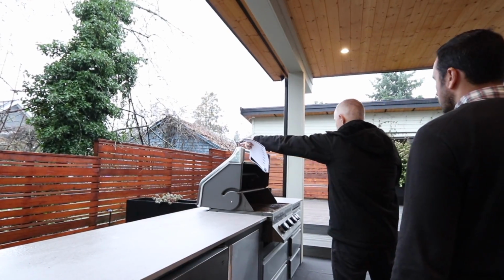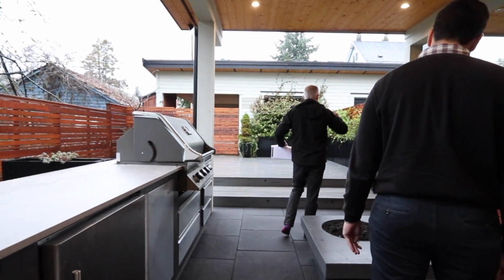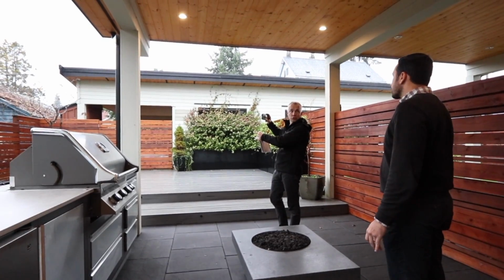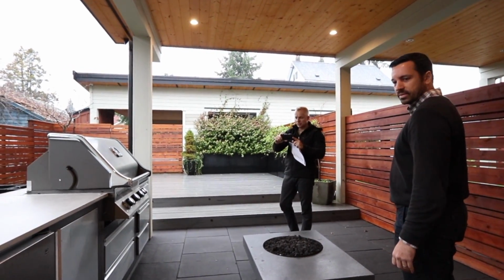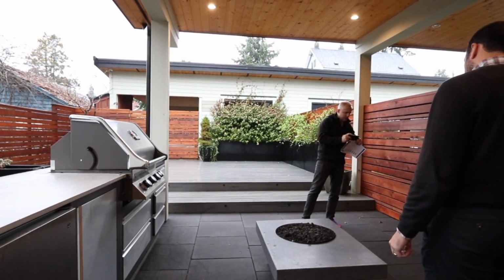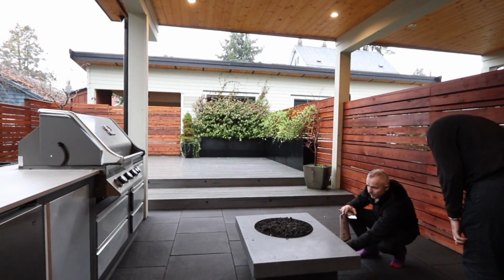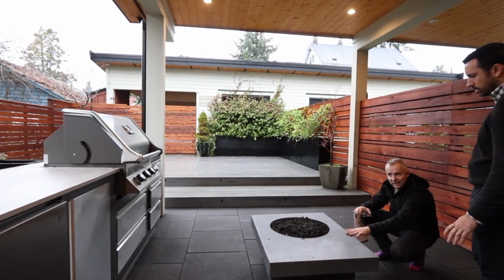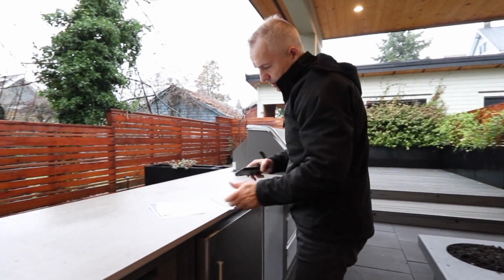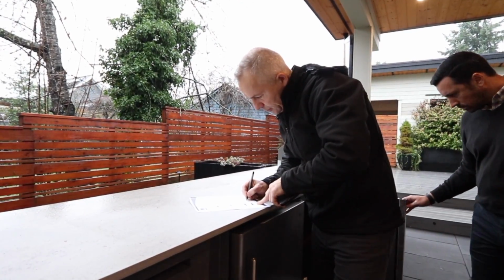So we're outside here, just kind of getting a sense of the landscaping. This tree that was left behind. The good news is that you don't have to cut the grass. I don't know if you noticed, that is artificial turf. Yeah, thank the Lord, right? Now this is a gas fire pit. So the gas is right here, to turn on the gas is right here. I don't have a lighter to check it, so I'll make a note that I didn't check it. Okay. So I'll make a note here. So not applicable. Good.